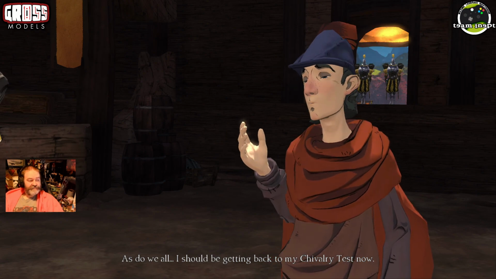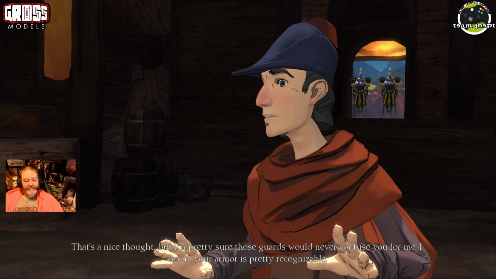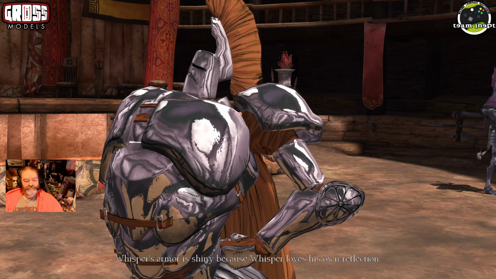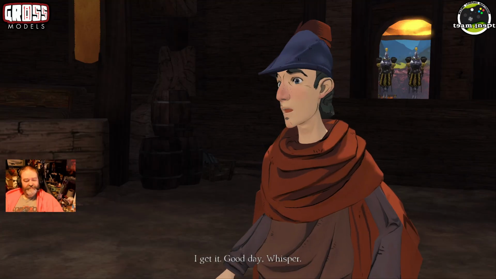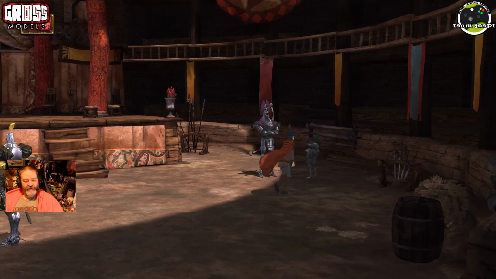I should be getting back to my chivalry test now. Don't go! Whisper can do it! That's a nice thought, but I'm pretty sure those guards would never confuse you for me. I mean, your armor is pretty recognizable. Whisper's armor is shiny because Whisper loves his own reflection. Yeah, I get it. Good day, Whisper. Okay, now I've talked to everybody.